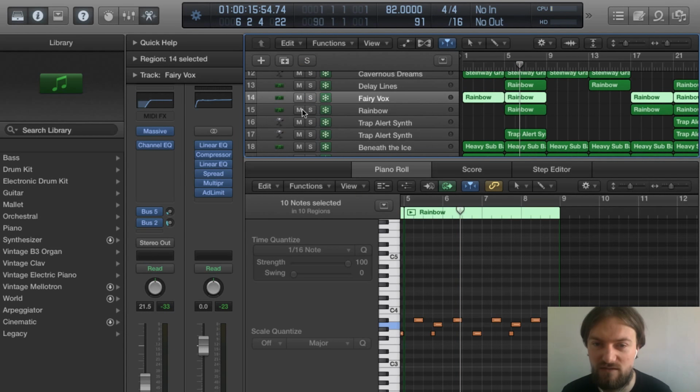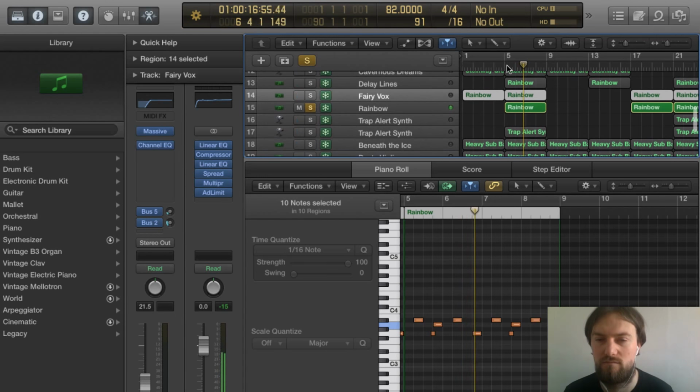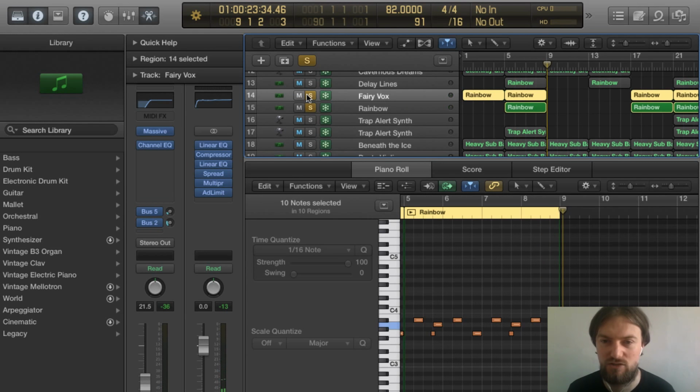Next we have this sound called Rainbow. Let's see what that sounds like. And that's just there to accentuate the fairy vocals again.